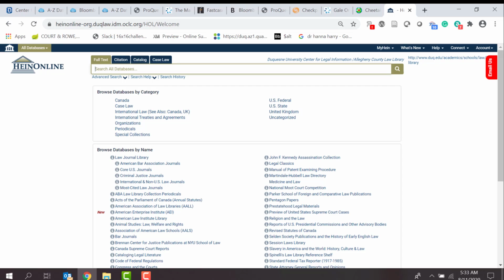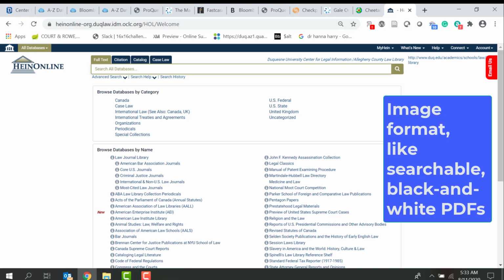In terms of the physical layout of items in Hein Online, things are presented in an image format. So basically they look like searchable PDFs. All the pagination, any sort of graphics, that sort of thing is preserved.